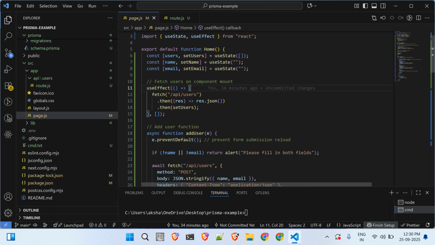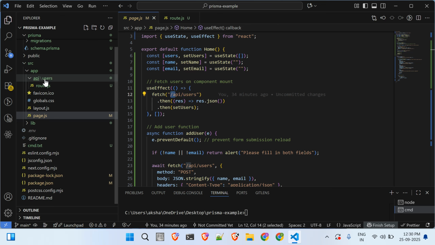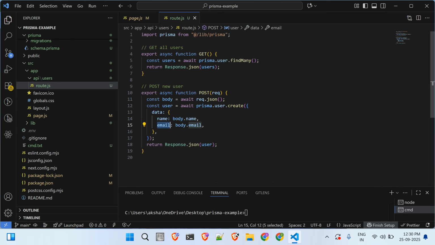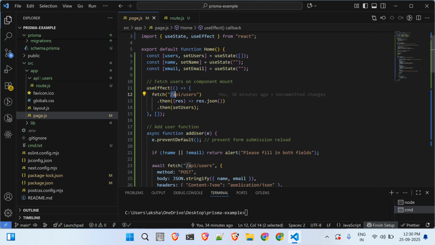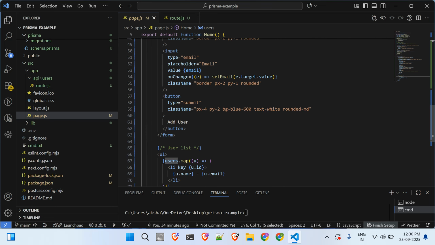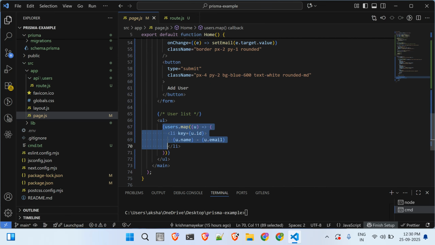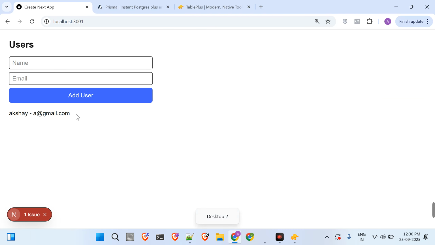here in the useEffect, what our fetch is doing is fetching the data from /api/user. There is this GET request, which is getting all the users from the DB, and it is returning them to the front end. Then the front end is setting these users to this particular variable, and this variable is mapping all those users down below in the unordered list. And that's why we are seeing this particular entry. I hope this is clear.